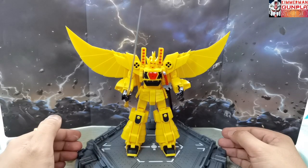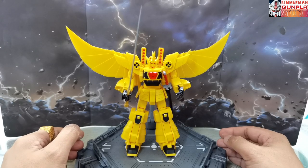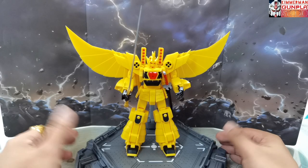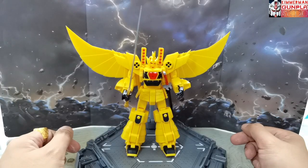This is the 1/100 scale Sky Goldran, from the Brave series anime. And to be honest, I didn't watch any single episode or any single series of the Brave series, but I just find that the Mecha characters there have a resemblance to Gundam model kits in a super robot genre, something like that. And so I got an interest in buying one of those, which is this one, the Sky Goldran from Kotobukiya.